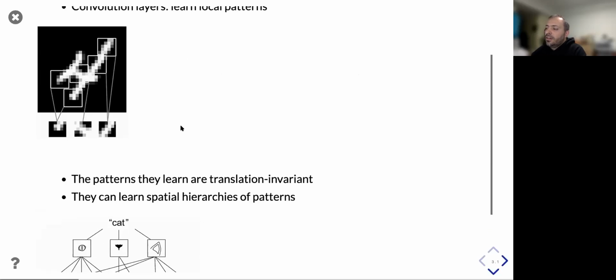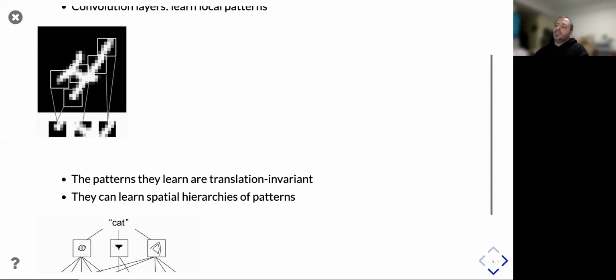Now, the idea behind this is that the patterns that the convolution layer learns are translation invariant, which means that if it learns to identify, for example, a face at the bottom left corner, then it will be able to recognize the face also at the bottom right corner. This means that the position of the pattern that we are looking for is not important. And this is why we want something that is translation invariant. We don't have this feature when we use dense layers.